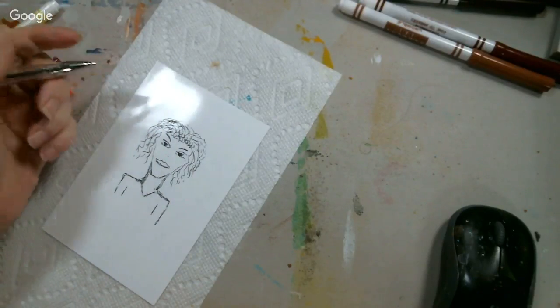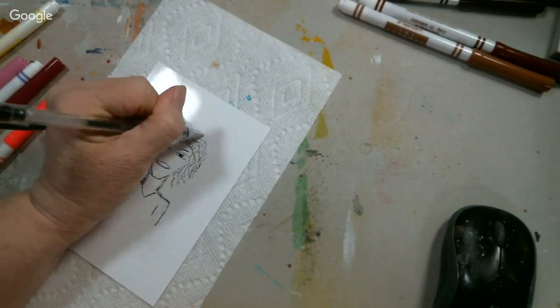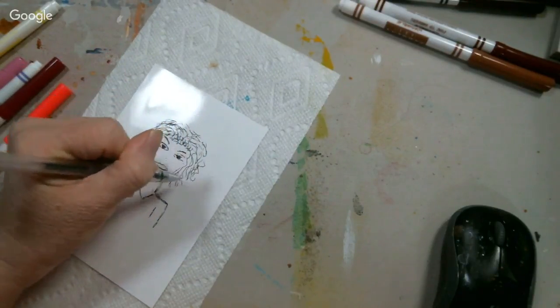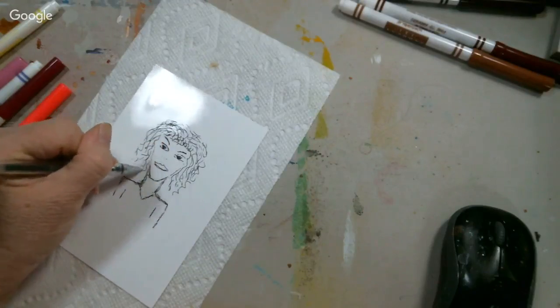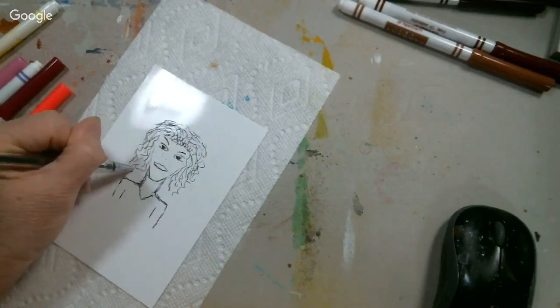I know, right? This is kind of fun to play with, to see what's going to happen.